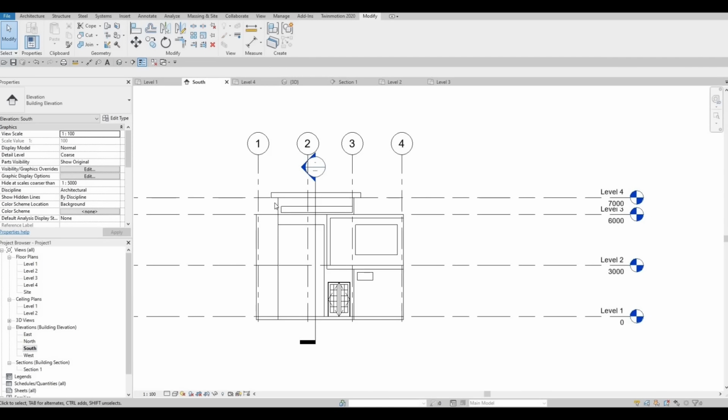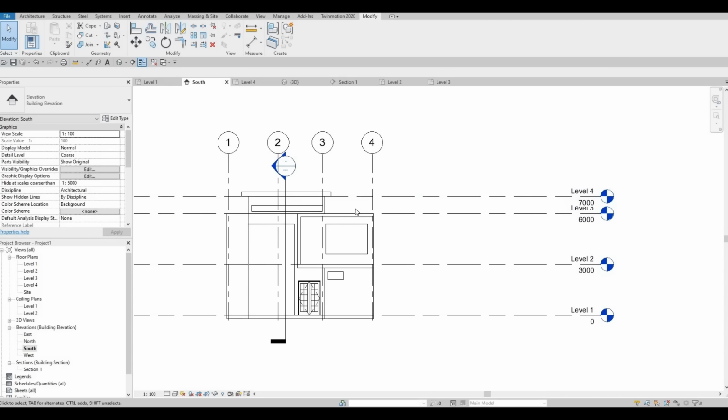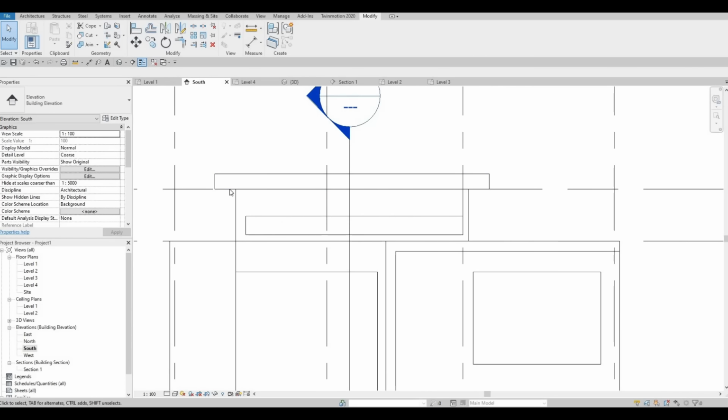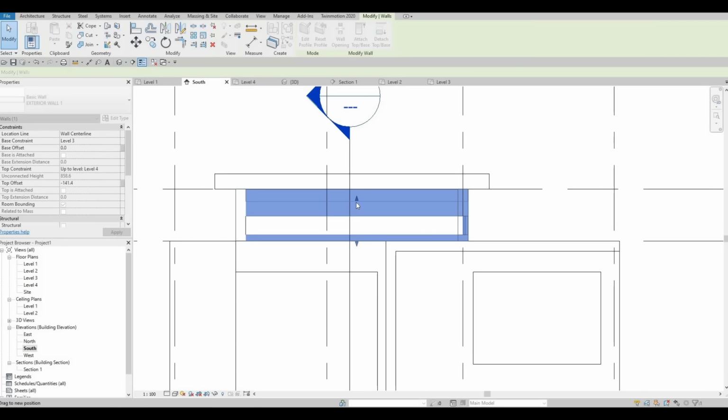Now go to south, and it's actually above level 4. We could move this down. So basically this around 200, offset negative 200 here.